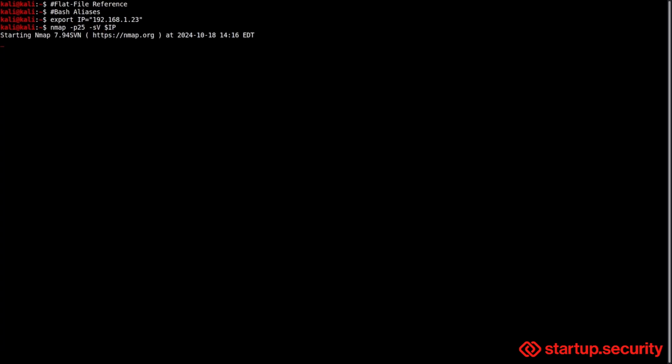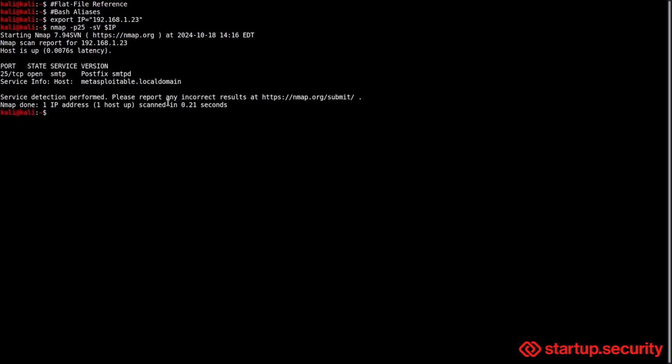Let's hit the return key on that. And we'll see that the host is up, port 25 is open. And you'll recall last time that we used netcat to get into that port and utilize the VRFY protocol command.